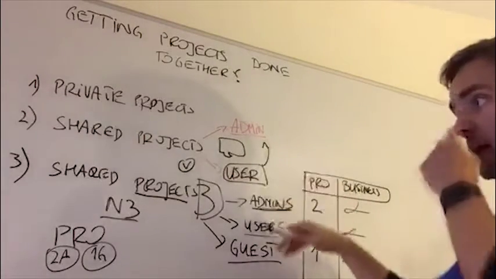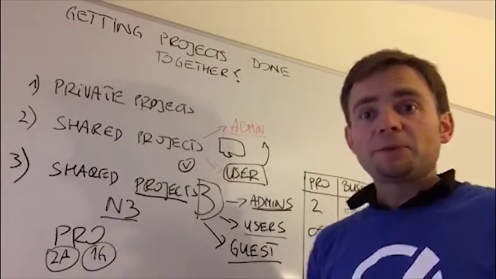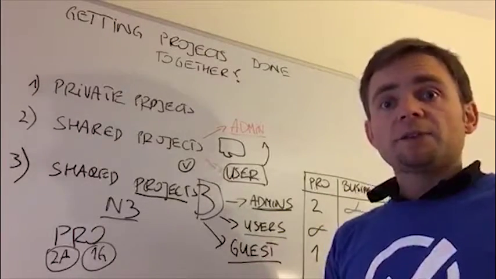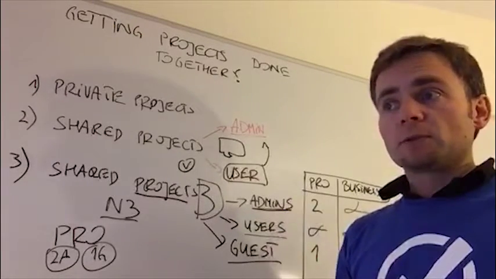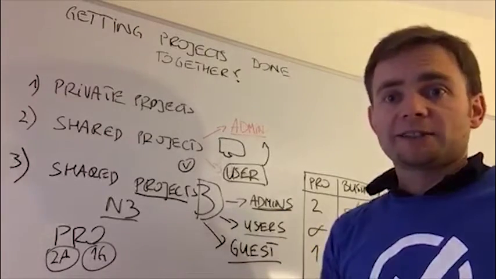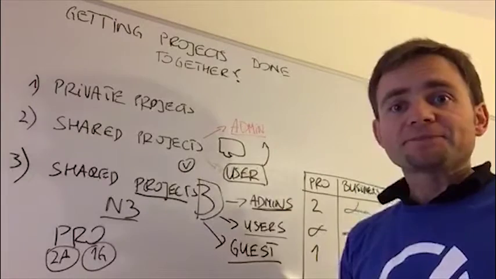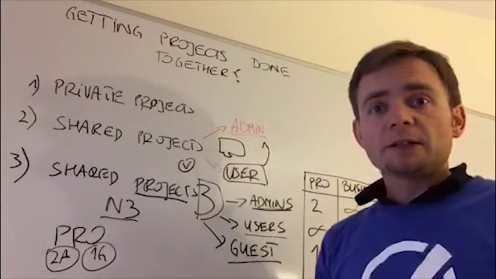So this is how we get projects done. We really don't send any emails in Nozbe. People on my team don't email me. If they want to chat with me, they have Slack, they have Skype. But if they want me to do something for them, they have to create a task for me. If they don't, I'm going to forget about it. So that's the key to really get this done. If you have any questions about it, let me know.